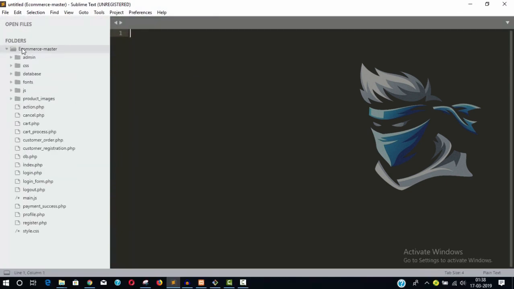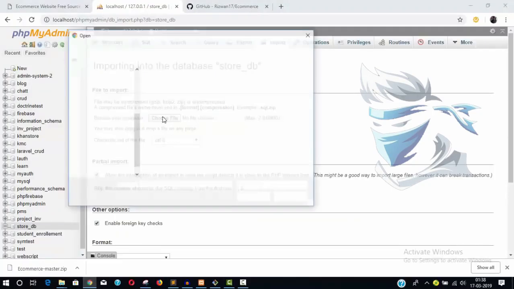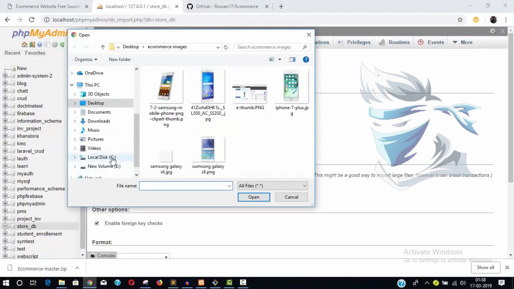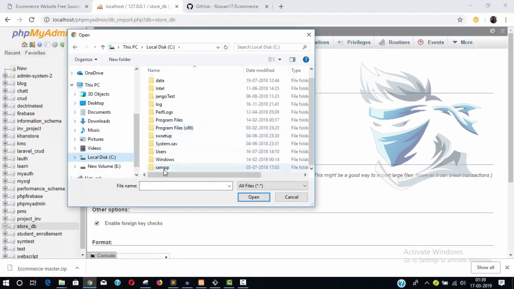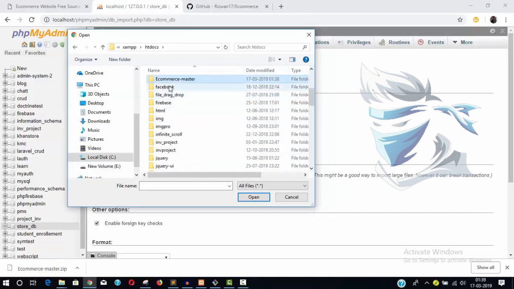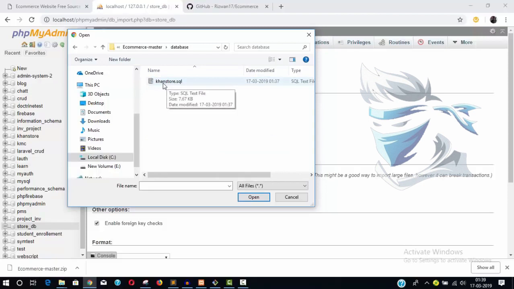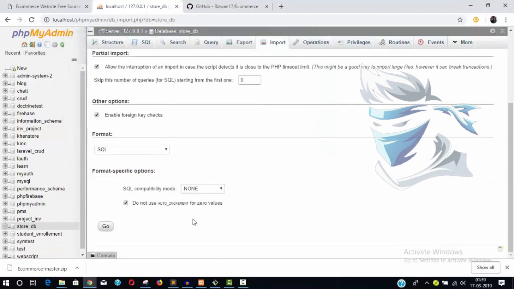Right now I'm going to change a few things, but before that I need to import the file. Choose file and navigate to your project directory, which is available inside XAMPP, htdocs, then e-commerce-master, then the database folder, then this is a SQL file named constore.sql. Click over it and open, and then click on go.